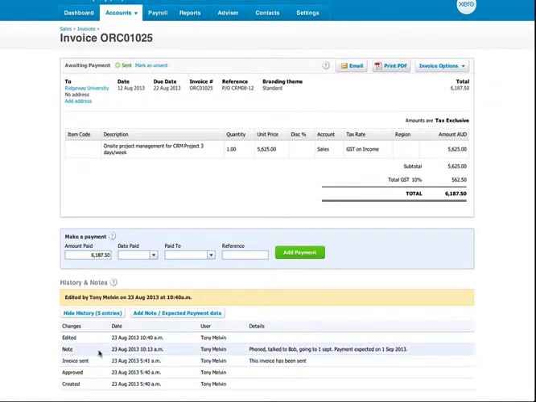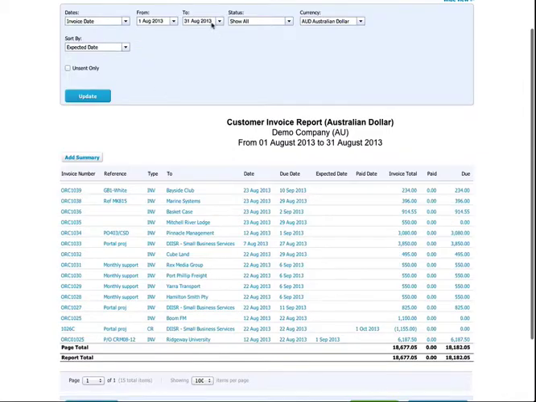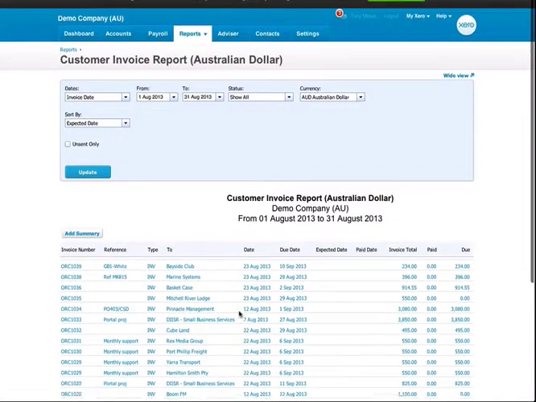And you can see here that a note was made by this individual here, so whoever's logged in as the user, made a note and made an expected date on the 1st of September, and you can see what happened. You'll also note that when you create a report in Xero, any aspect of the report you can click through. So all of these blue areas once highlighted and underlined, you can actually click through and get more information.